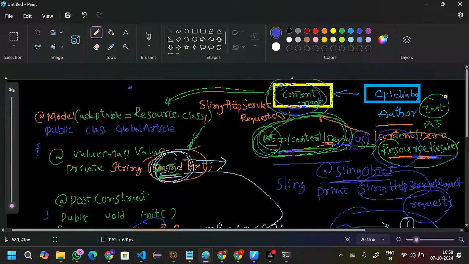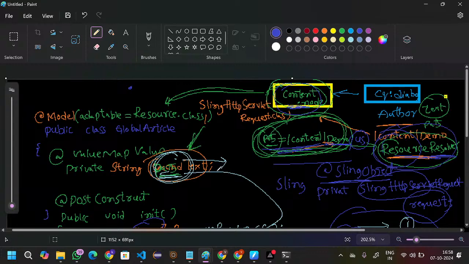Authoring the data will be stored here, and we display the data. That was the last session. Today, the path will be stored here, and again we are resolving, meaning we are adding some predefined methods and doing some extra operations. In real-time scenarios, we will do operations like this. That is called the resource resolver.